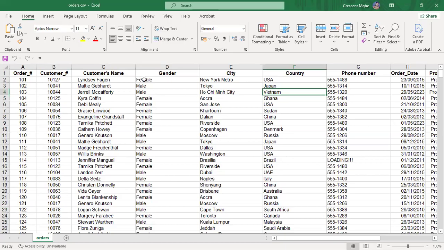If this Excel file is like 100 kilobytes, then a CSV of the same file will be maybe 1 kilobyte or so. It's lighter because it removes all the Excel formatting. It just saves it as text. So that's why SQL loves it. All right, so now let's go back to SQL.